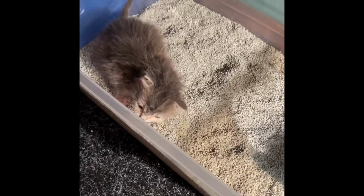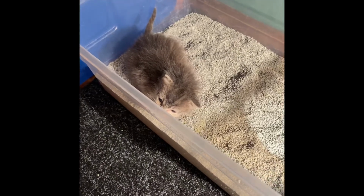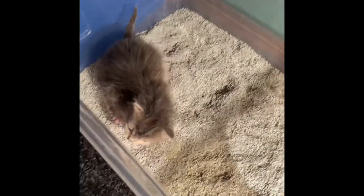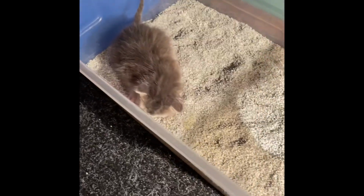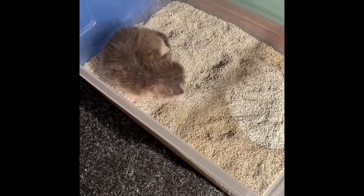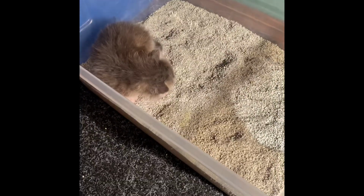And this litter has been so ill that I've had them in my bedroom anyway, my bathroom area, which is right off my bedroom. And I've been taking care of them around the clock every 2 hours until just the last few days. So it is an intensive relationship, and it does require you being around them almost constantly. But if you're fostering bottle babies, you're doing that anyway. So this is just gonna make it easier on you in the long run to get them litter trained this early.